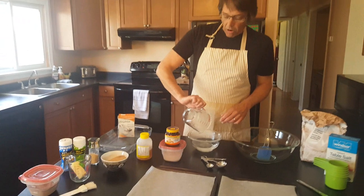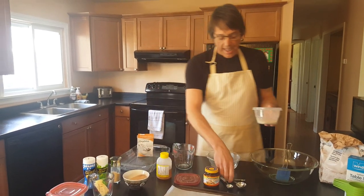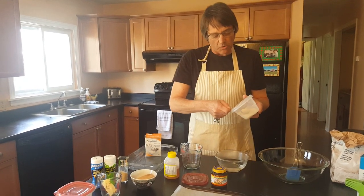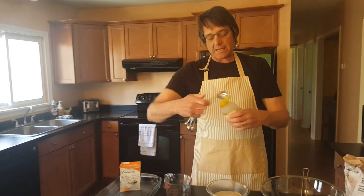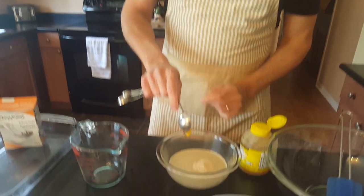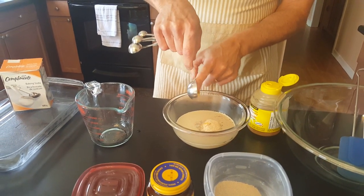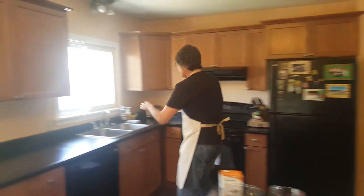I'm going to go over to my bowl and put in one cup of hot water — exactly one cup. Now I'm going to be adding some yeast and honey to that. We have to activate yeast, bring it to life. One tablespoon of yeast is going to go in there, and then we're going to add something for the yeast to eat. They like sugar just like we like sugar. I could put white or brown sugar, but I'm going to put in a tablespoon of honey. Don't lick your fingers after putting the honey in — just wash up.